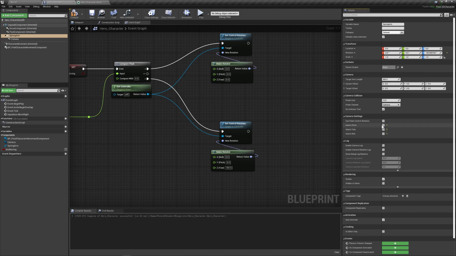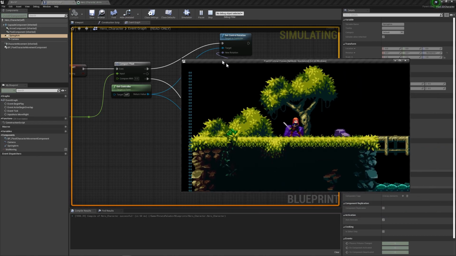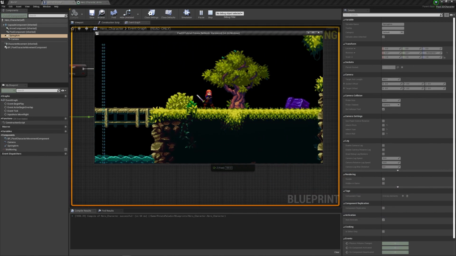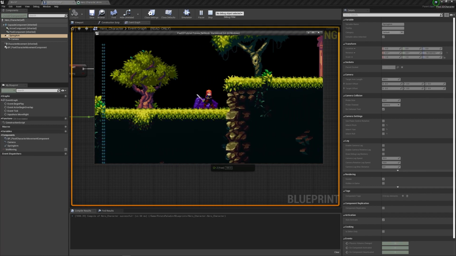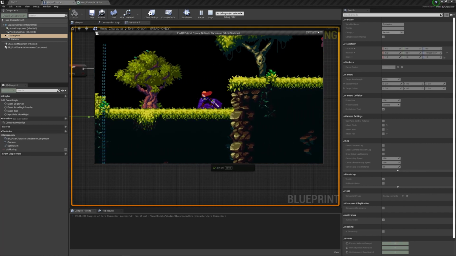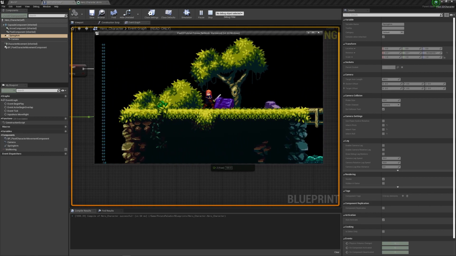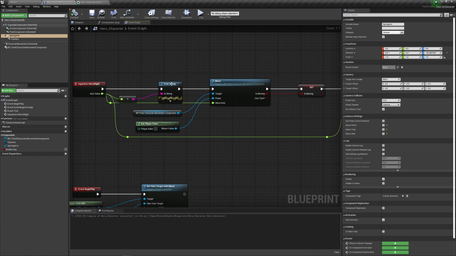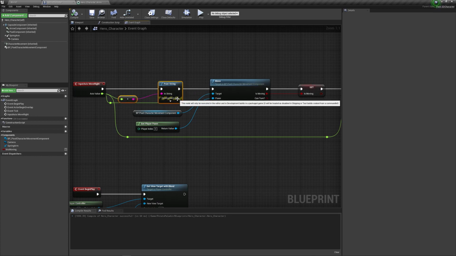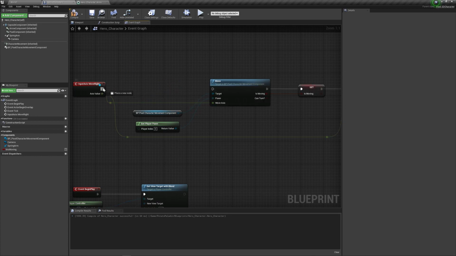But if you uncheck all of them and compile and save, now technically it should be working just fine. So as you can see, we move right, it's oriented right, we move left, it's oriented left. And now again, if you don't want to debug it anymore, you can just select these and delete them.